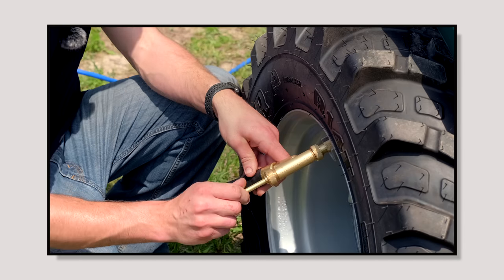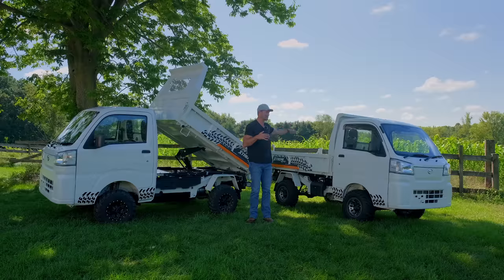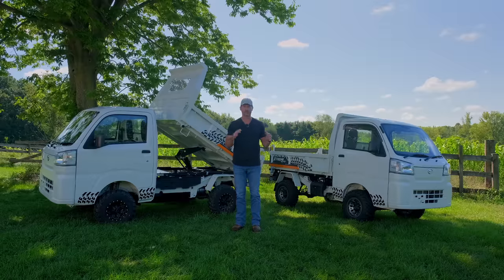Answering questions from the short video: the warranty is one year — developed by the same company that helped develop the Kubota warranty — with an option to buy a second year. Financing is available at minidumps.com. Who's going to buy these? Anyone shopping for a work UTV: Gators, Rangers, Kubota RTVs — farmers, ranchers, municipalities, colleges, universities, even graveyards that use dump beds. This is not a trail-riding vehicle — it's not outfitted like a Razor with big tires and huge suspension. It's in the Kubota RTV segment, including golf course use.